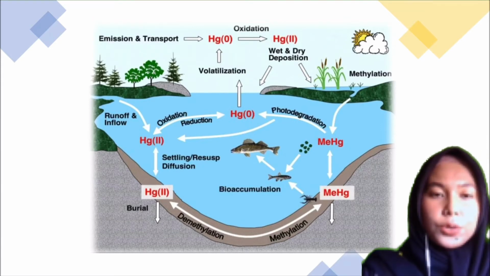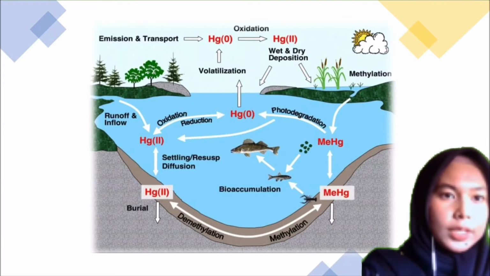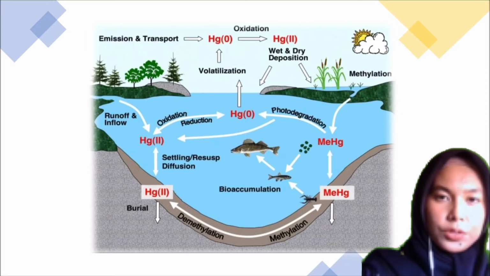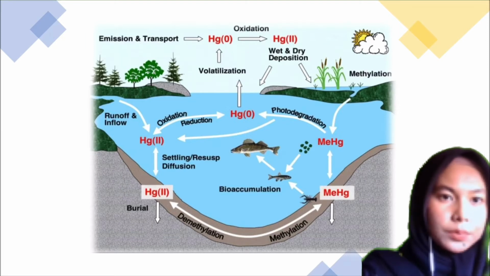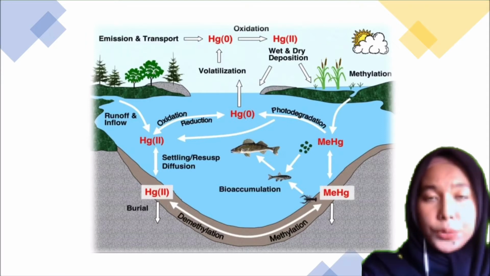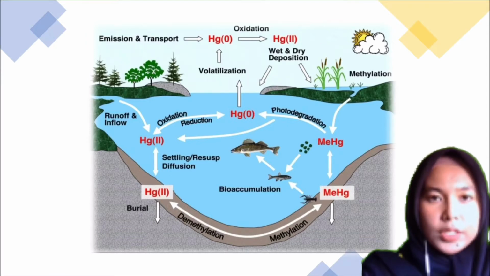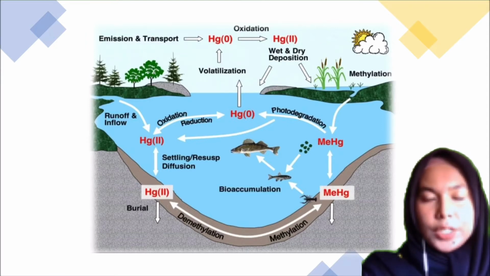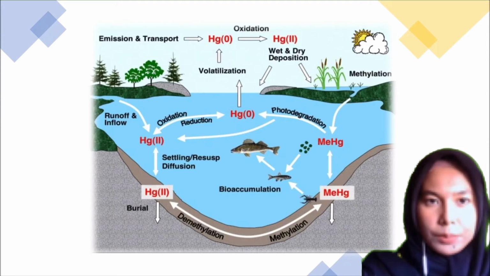Inorganic mercury is soluble in water, therefore, it can be transported in water and occur in soil. Microscopic organisms can combine mercury with carbon, thus converting it from an inorganic form to an organic form. In organic form, it is known as methyl mercury.